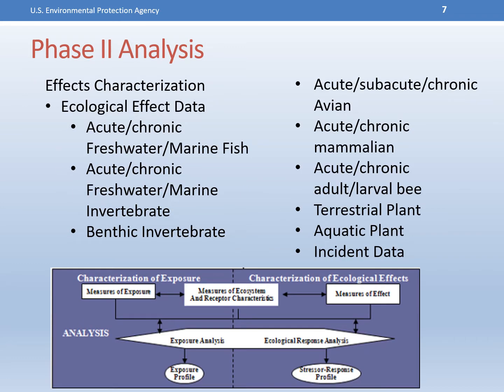Also, as part of the analysis phase, ecological effects data are evaluated across multiple taxa and include acute and chronic toxicity data on aquatic and terrestrial organisms. Since not all organisms can be tested, EPA relies on surrogate species with well-established husbandry conditions such that the test species thrives under laboratory test conditions. In addition to laboratory-based studies, field-based studies may also be required. When available, incident data are also used to indicate effects reported under actual use conditions.